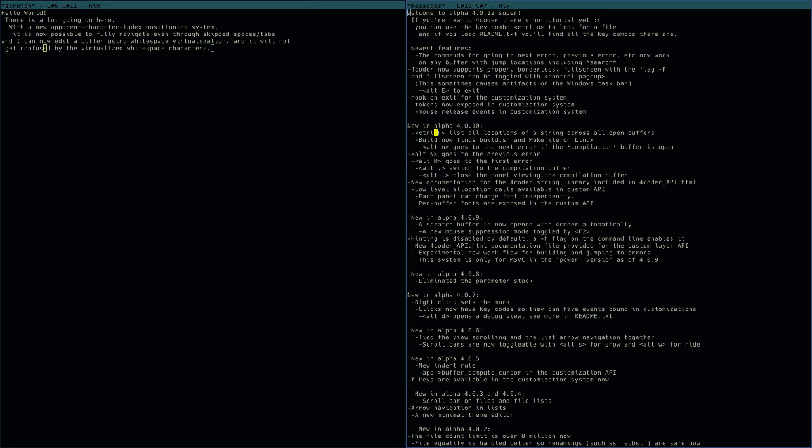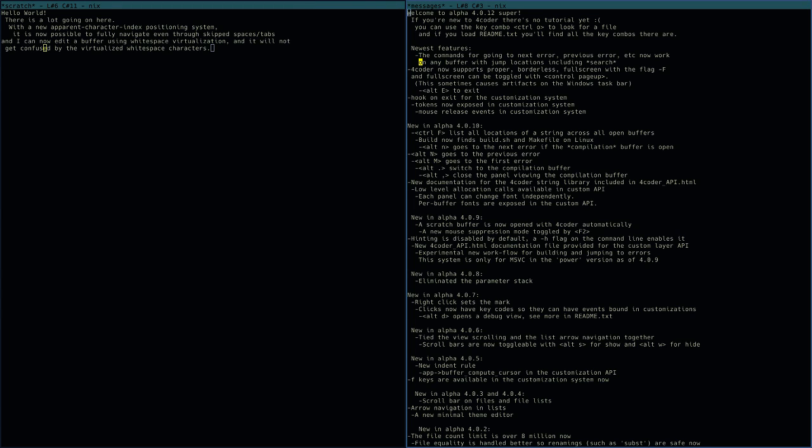So to give you an example of what I mean, if we come right here, if I go out to here or here or here, these are all the first character of their line. This is the first character of its line, that's the first character of its line, and so on. This one here is actually the third character of its line. That's because there are two spaces that actually start that line.